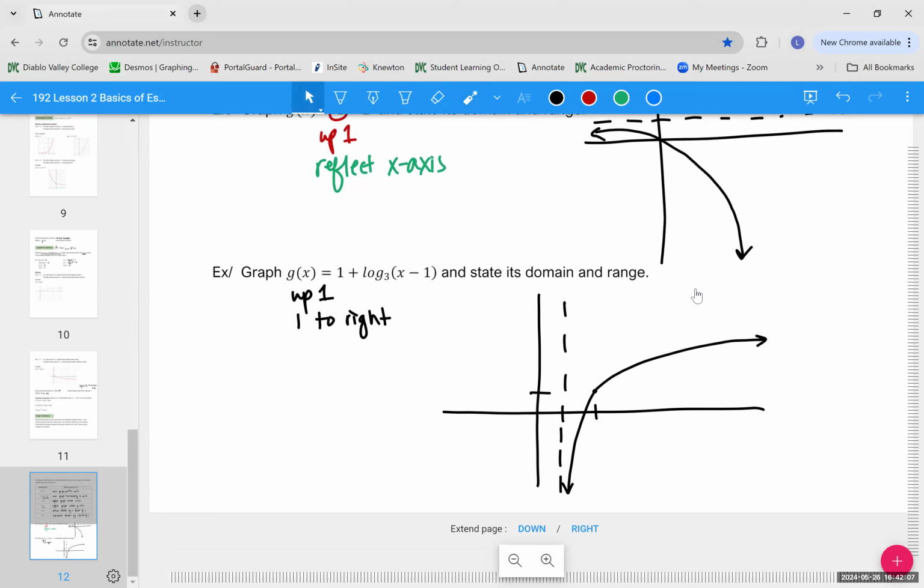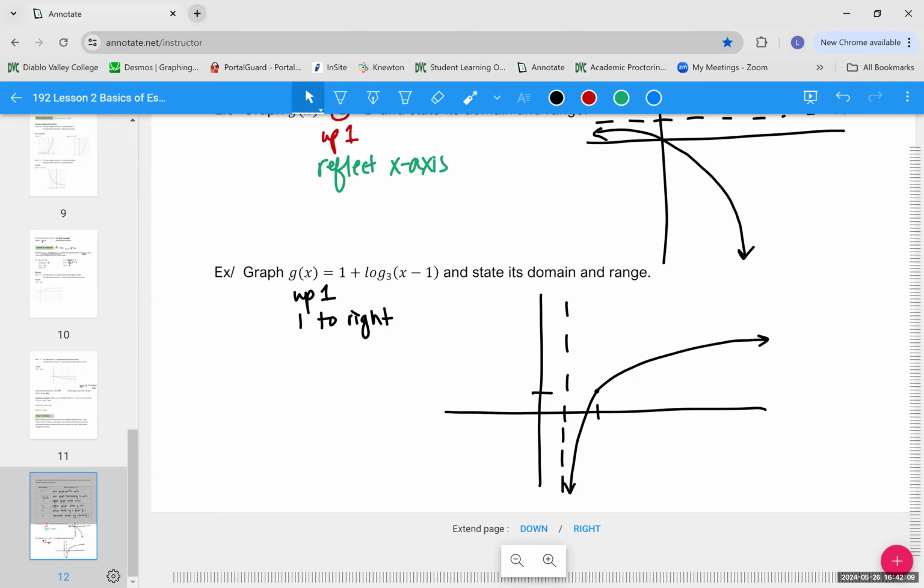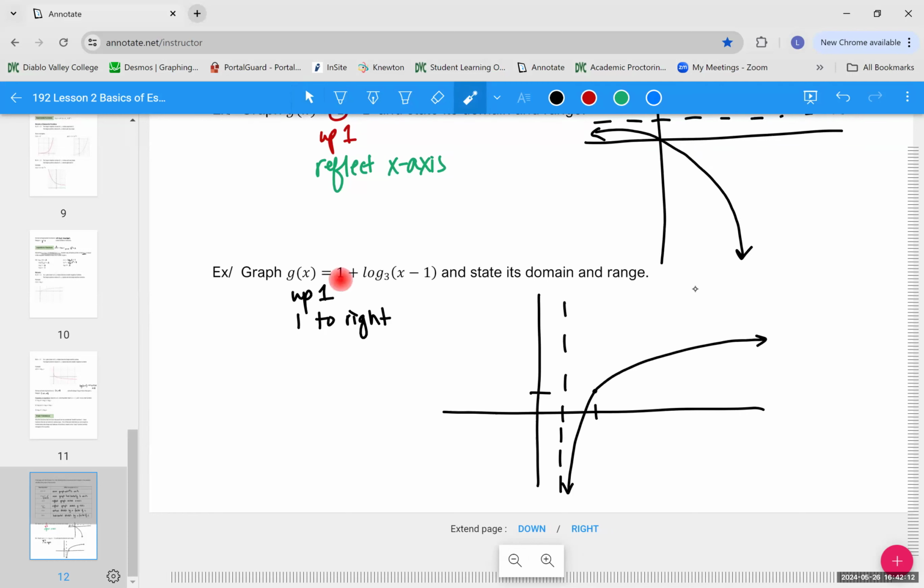And if we're graphing the second one, this +1 also moves it up 1. I guess that happened twice. And the x-1 moves it 1 to the right. Remember, the inside with the x goes the opposite direction you would think. So I took my original logarithm that would do this. It would have a vertical asymptote usually on the y-axis, but since it's 1 to the right, its new vertical asymptote will be at x=1. And I shifted it up 1. Usually it crosses at that 1, 0 point. So now it's going to be up here at that 1, 1, which is actually 2, 1 since we moved it to the right as well.